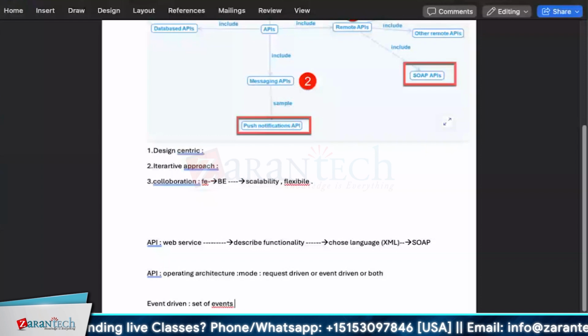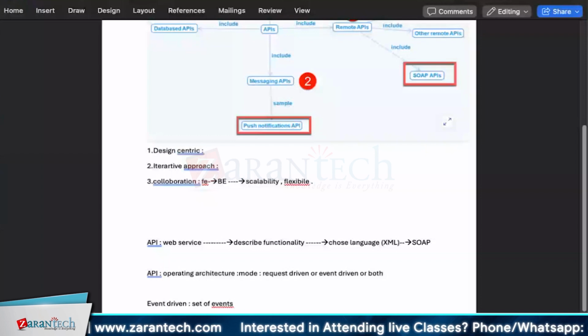Some coding has to run in the backend. That coding, which enables your ECC or SAP HANA backend, is called the event producer. That event producer will produce the set of events that need to be triggered in the front end the moment you choose the API, your event-based API. That's how the event will trigger.